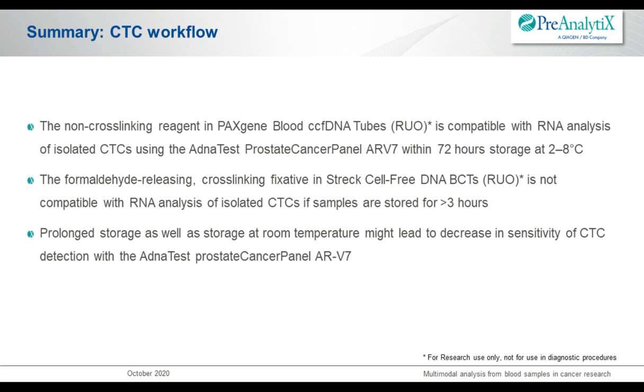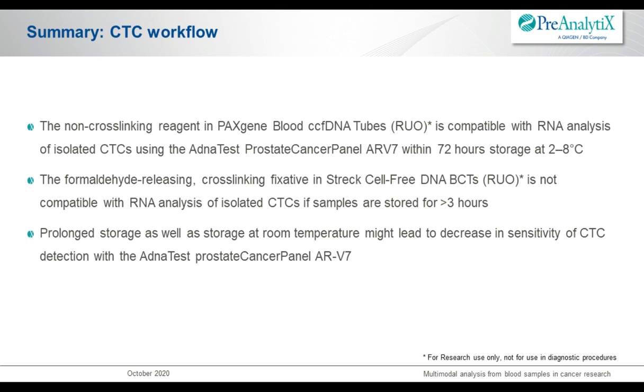Okay, so summarizing this part of the second study, we have seen that for the non-crosslinking reagent, the PAXgene tube is compatible with RNA analysis from CTCs with this ADNA test panel, and we propose the best workflow is at 2 to 8 degree storage, and we could detect it more or less completely up to 72 hours. For the formaldehyde releasing STRAC tube reagent, we saw that this is definitely not compatible with the CTC workflow if you have to store the tube for longer than 3 hours.